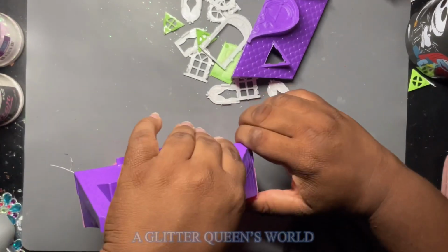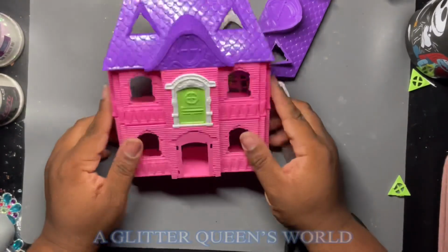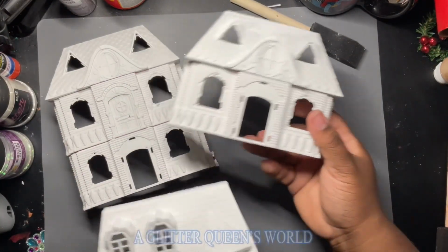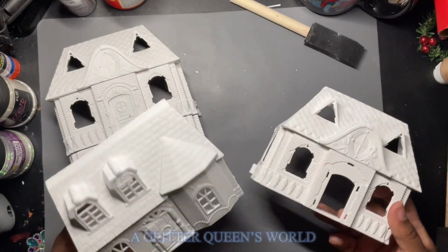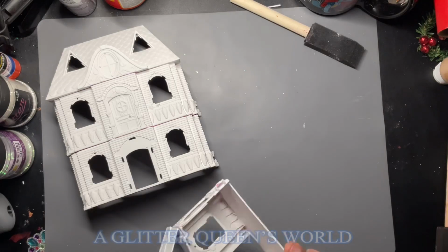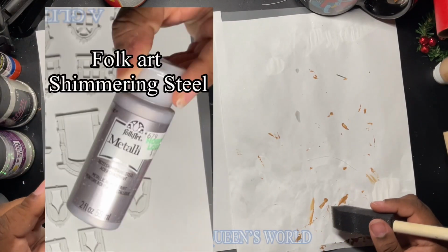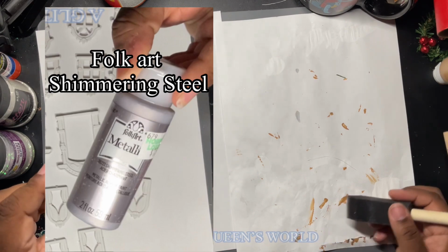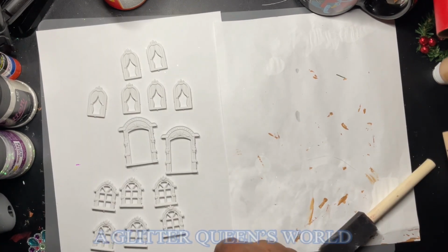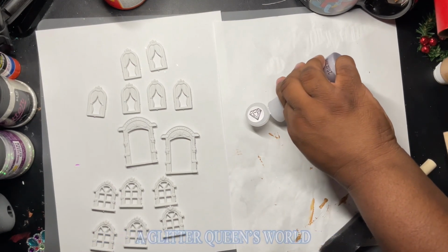So then I snapped on the roof, snapped it up on top, and gave everything a spray paint. And here it is with a couple coats of spray paint. And right here you can see the different house. I actually made the different house last year and then never finished it and never used it. So yeah. But I ended up spray painting the windows too.